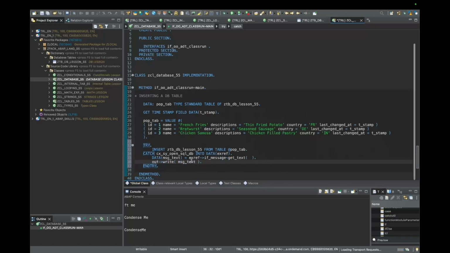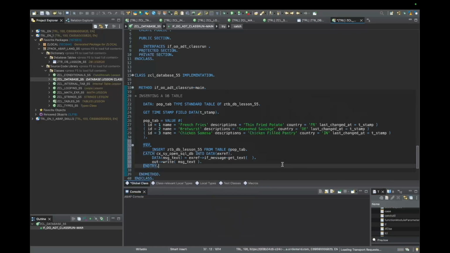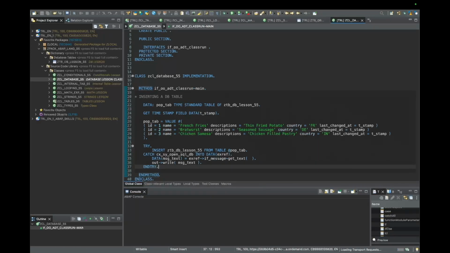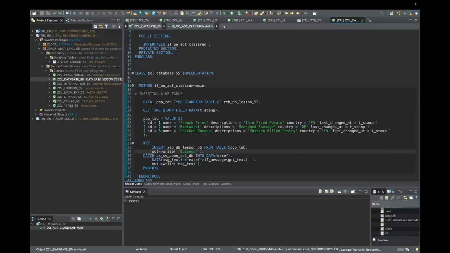So if we attempt to insert this table and we have a problem inserting it, it should hit our catch block and we should see a message written out to the console. I'll clear the console and let's give this a shot. The first one should not give us any trouble and should write properly. And just quickly before that, since it should write properly, let's outwrite that it did. Success. And we have our success.